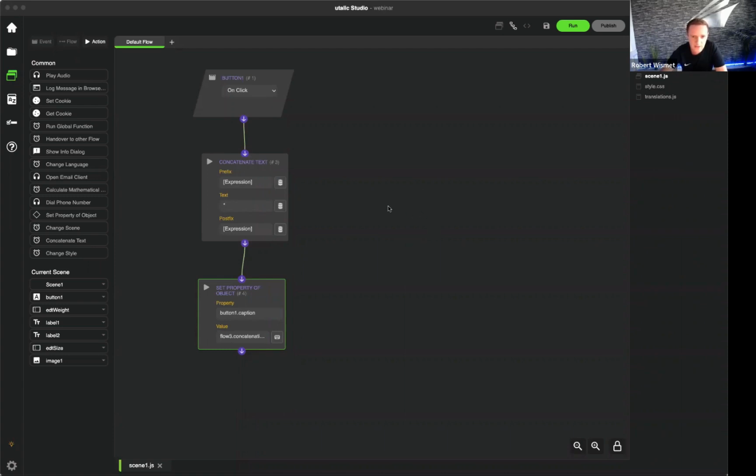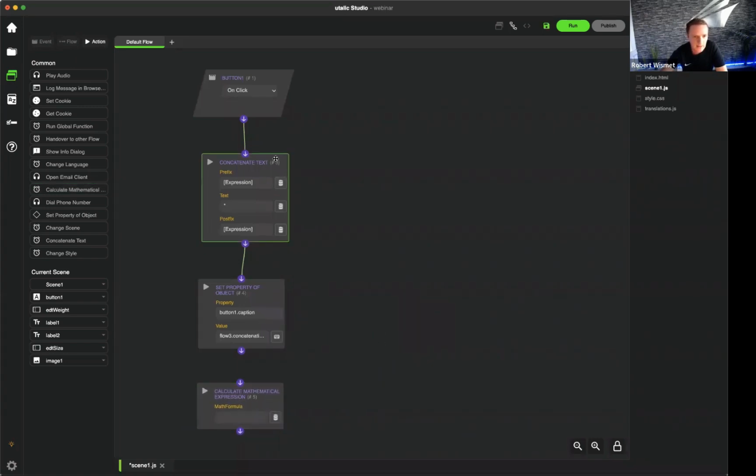It doesn't interpret this as a mathematical formula, but only as a text. To get the mathematical result, so if I want to really multiply this value by this value, I have to insert a new action, which is named calculate mathematical expression.